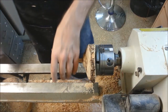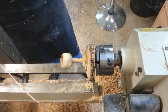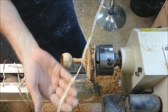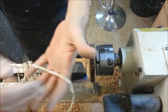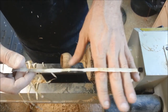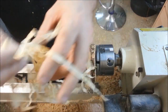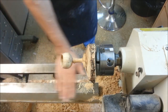Before I apply the finish on this, I wanted to show you a little bit of the shavings that I've made, and maybe it will help you understand why I like olive so much, or one of the reasons. First of all, from this little cup, take a look at this little streamer that I've done before. It's so thin, it's actually falling apart in my hand. But just to show you the colors, let me try and focus. I don't know the light situation, if you are able to see the correct colors. Those are some nice paper. They're even thinner than paper. Okay, so let's apply the finish.